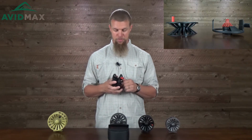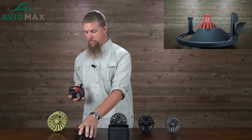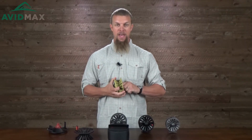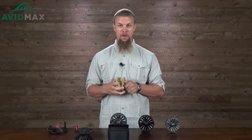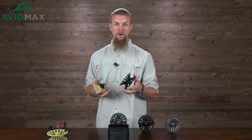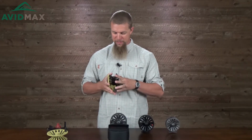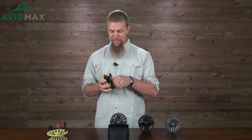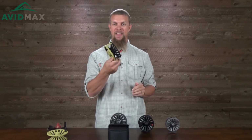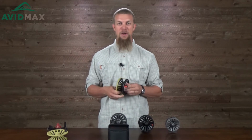You can buy some extra spools, and one of the things we were just playing around with here a minute ago is how easy it is not just to switch the spools out, but if you have a couple of different styles of line that you use and are always getting them a little confused on which line is for which one, you could actually take them and maybe, let's say you've got your floating line on a black spool and then your sinking line on the sand spool there. It's going to be a lot easier to keep them separated that way, and besides that, it just makes a really cool looking fly reel. So there's a few different options as they've got all their different colors here.